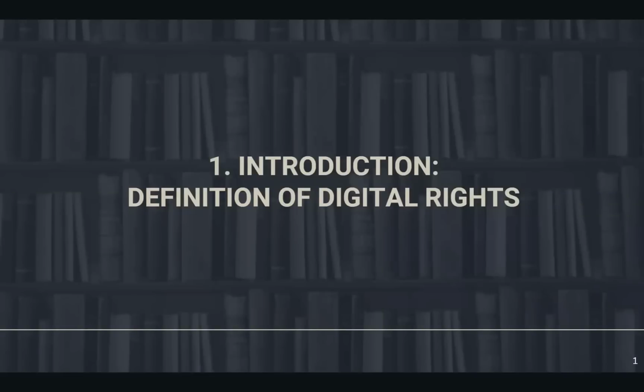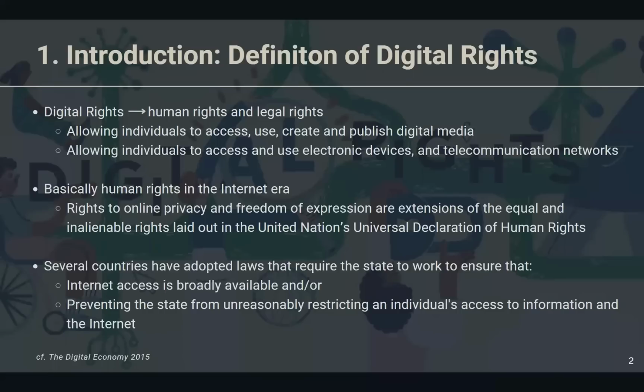Okay, so let's come upon the definition of digital rights. Digital rights are those human rights and legal rights that allow individuals to access, use, create, and publish digital media or to access and use computers, other electronic devices, and telecommunication networks. The concept is particularly related to the protection and realization of existing rights, such as the right to privacy and rights such as freedom of expression. In the context of digital technologies, especially the internet, the laws of several countries recognize the right to internet access.